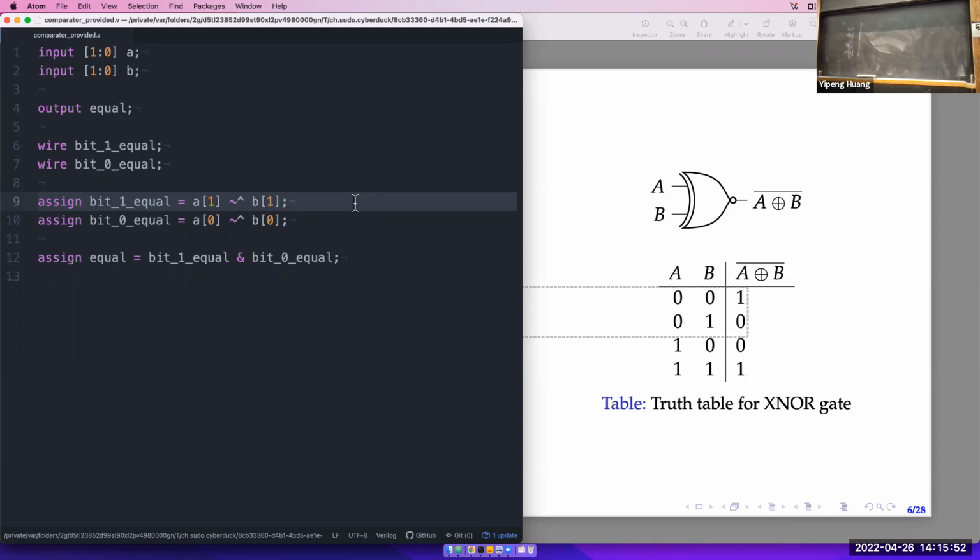I've taken apart those A's and B's into the constituent wires, now constituent bits. Come inside here, and I've got two XNOR gates.